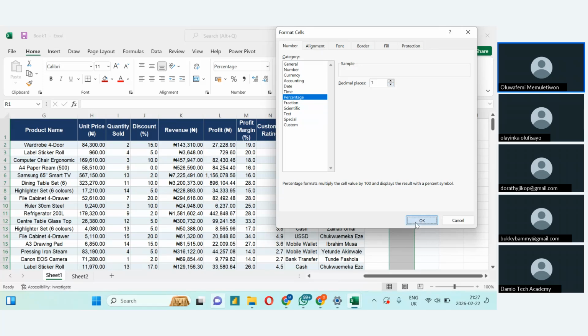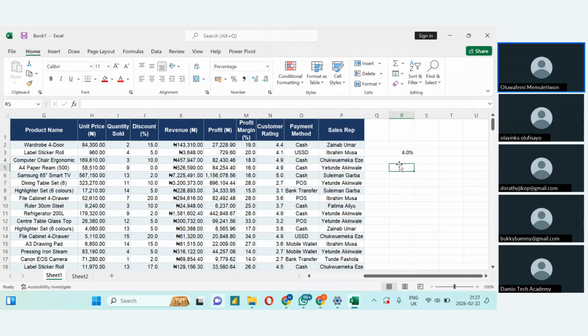So if I click OK, let's put this as 0.4. Before, what I put here was 0.45. I press enter. It's not changing now because whatever I'm typing is directly showing me as a decimal. Do you understand? I've already told that inside this place all I want is decimal. Before I changed it to decimal, I had 0.4 inside. It means this 0.4 that is showing me here is already a divided percentage, but show me as the full percentage, which is 4%.